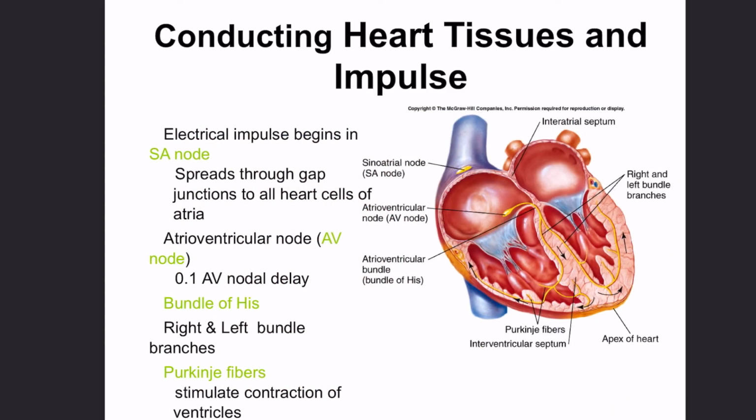So conducting heart tissue impulse begins at the sinoatrial node, and then it just moves down from the atria to the ventricles, because that's how our cardiac muscle contracts, right? The atria contract, then the ventricles contract, the atria contract, and then the ventricles contract. So it goes in a top-down manner, beginning at the SA node to the atrioventricular node, down to the bundle of His, and then the left and right bundle branches, and then the Purkinje fibers. And so as you can see, it goes from the top of the heart to the bottom of the heart, which causes contraction at the atria, then contraction at the ventricles.